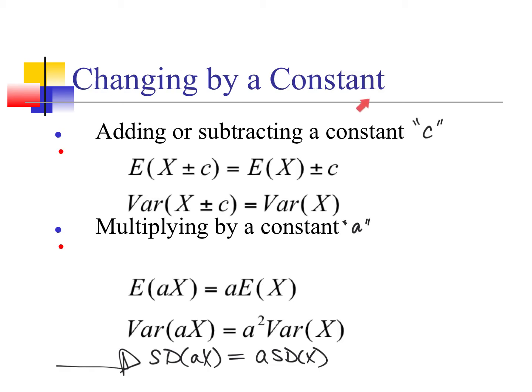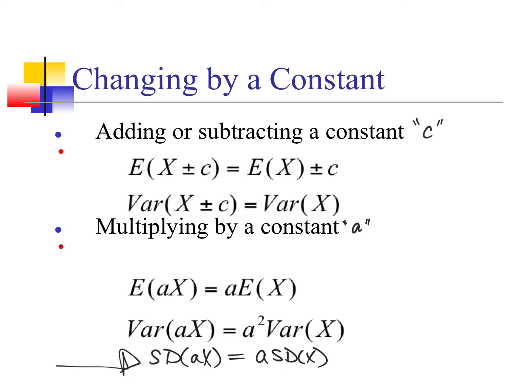Now, we need to understand how we can change by a constant, or how we can add together random variables. When we are adding a constant C, it adds to our mean, it adds to our expected value. So for example, if I were to add 1 point to each roll of the die, so instead of getting a 1, you get a 2. When I roll a 2, you get 3 points. When I roll a 3, you get 4. When I roll a 4, you get 5. And when I roll a 6, you get 7. But you still get 0 points with a 5. I'm adding 1 point to each of the values. That would actually just add 1 point to the average.